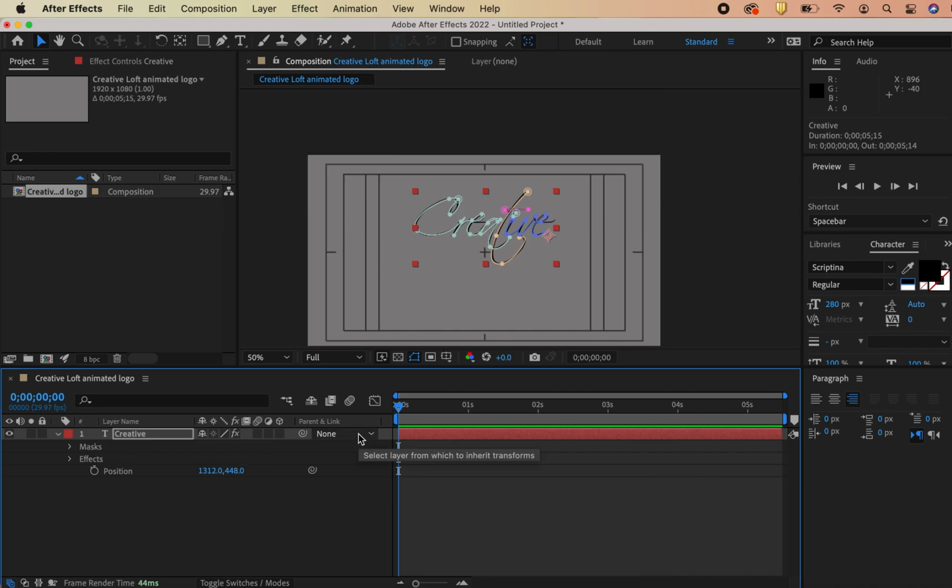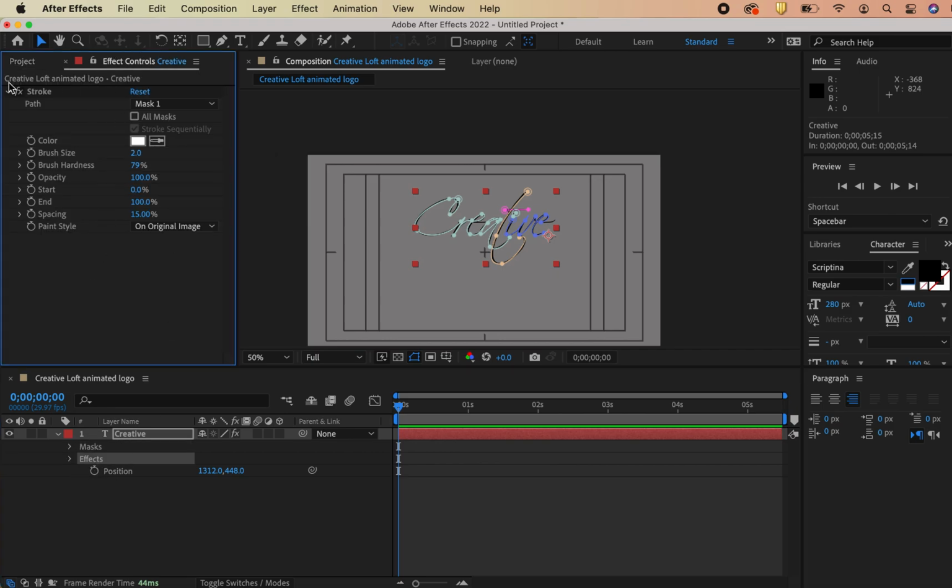Okay, so now I have that done, and I can see in here in my effects controls, make sure you've clicked over to it, lots of different options. So first of all, I want all masks. That's going to group all those masks together. Cool. Next, we're going to look at how the end value is at 100. If I change this down to 0, you see nothing so far, not a big deal.